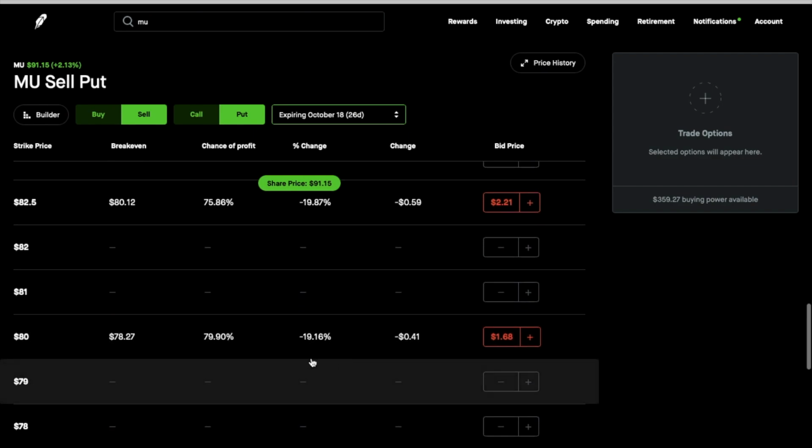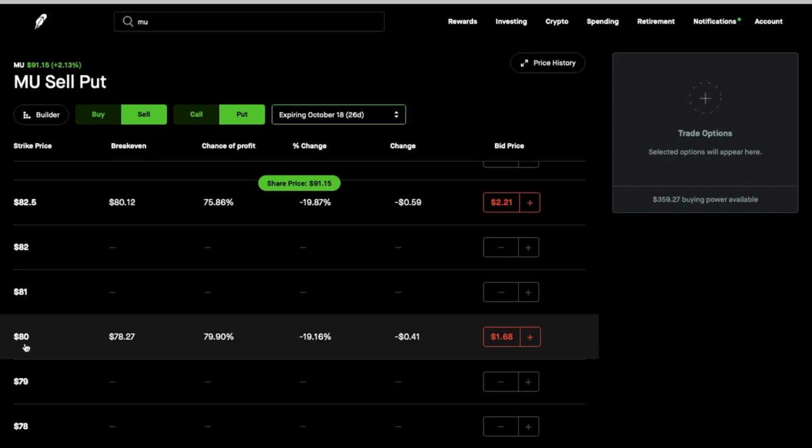Yeah, it's the 80 strike. Again, you want to get 2%. So think about it: $80. One option contract is 100 shares, so just always remember that. $80 a share would be $8,000 in collateral. So 1% of 8,000 is $80, and I would want my premium within 4 weeks to be at least around $160.